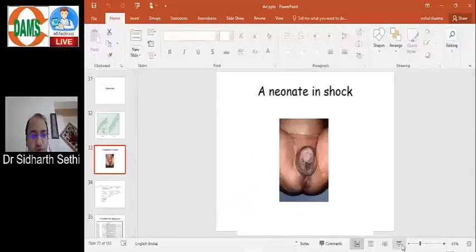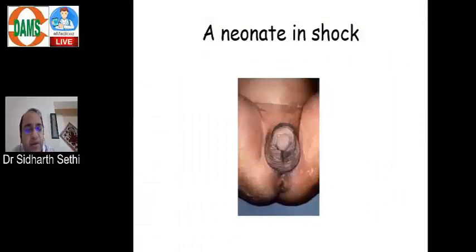So mostly remember, CAH is the most common cause of a female pseudo-hermaphrodite. It is autosomal recessive, so you can have a female or male child. It's the most common cause of a female pseudo-hermaphrodite. That question came in NEET PG 2018. A female who looks like a male, a female pseudo-hermaphrodite. This question came in my NEET PG.